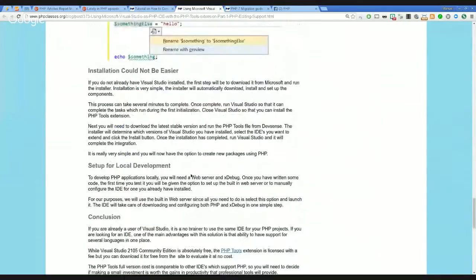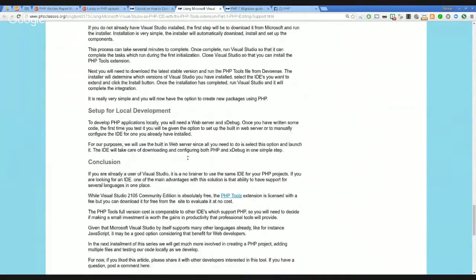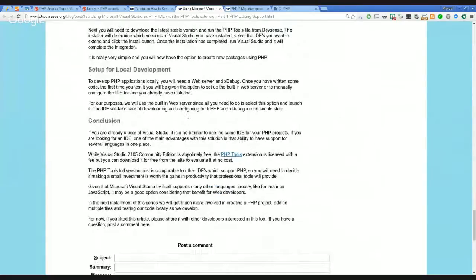There are paid IDEs and some free IDEs, some are better than others, and this extension I think is free for a period. Then you need to decide if you want to use the commercial version, so it is interesting.